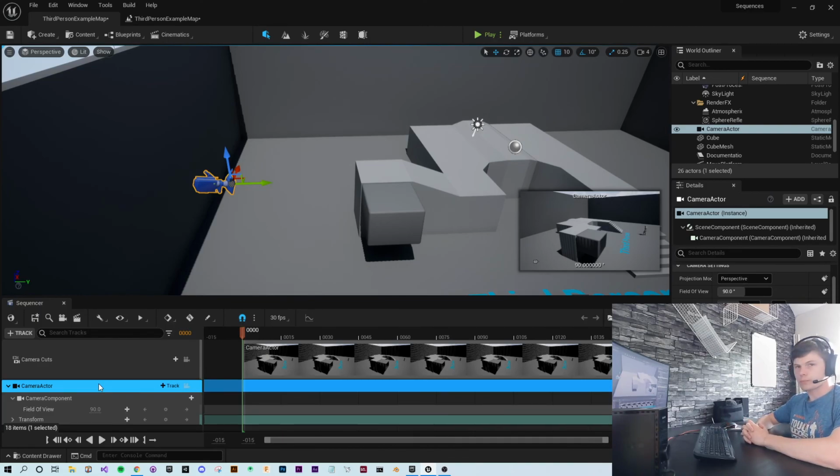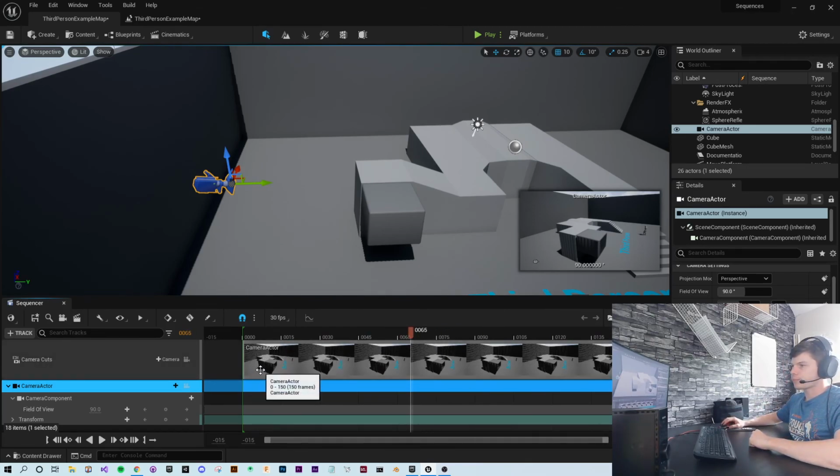Now, at some point, what we're going to want to do is stop using that camera to view through and watch the footage from our cinema camera, and that's what we use the cut for. So essentially, the cut is basically at the start of this sequence, start using the cinematic camera, or the sequencer camera, until the end of my sequence, and then cut off it.